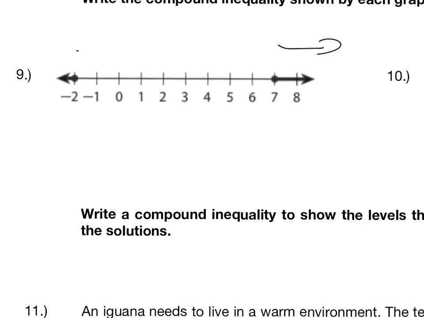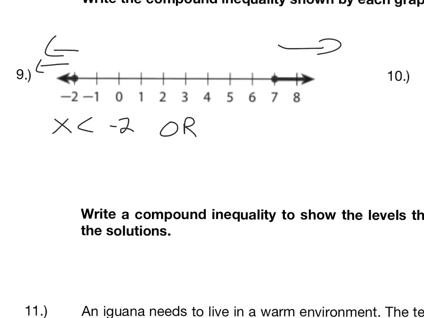Graphing apart here. So remember, or compound inequalities are the ones that have a tendency to graph apart. So this is going to be an or compound inequality. We just need to figure out what's going on each side. So on the left-hand side, well, we're starting at -2, right? And what's going on? Are we decreasing or increasing at -2? We are decreasing. We're going to the left towards negative infinity. So it's going to be less than.